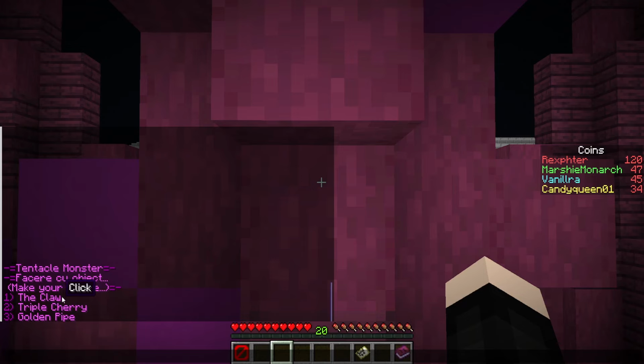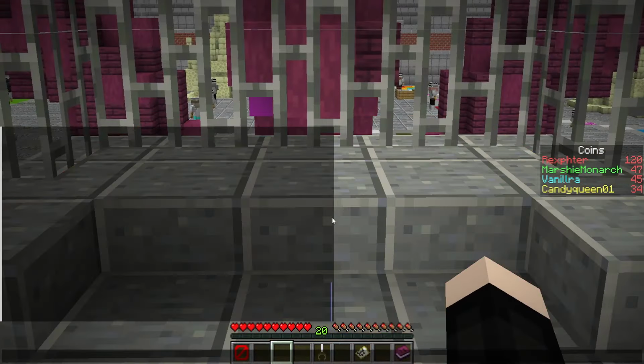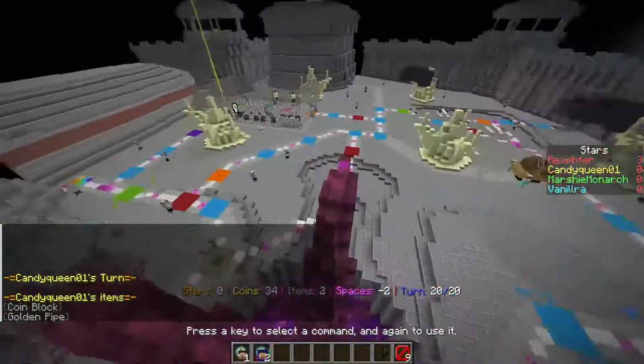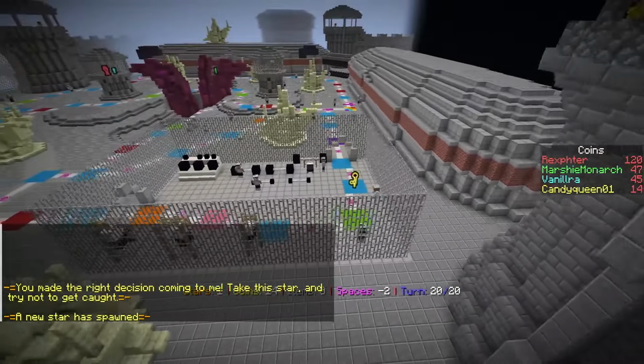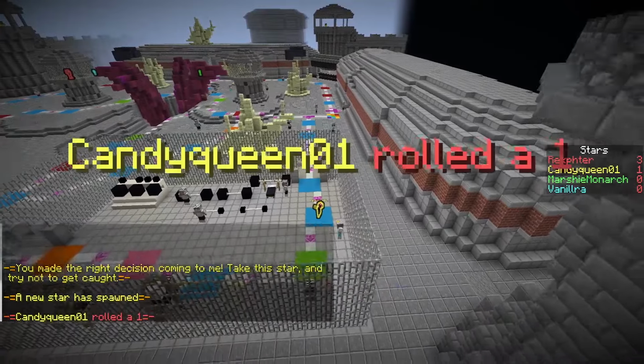I want the claw. Get out of here. Can someone ban Rex from my server? Oh wait, I can. Rex already won the game. There's literally no point of playing anymore. What do you mean? There's bonus stars. If Candy gets all three bonus stars, it ties.